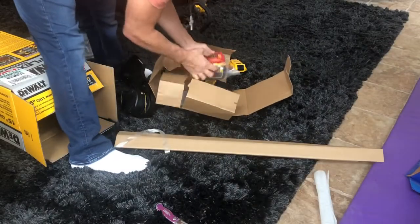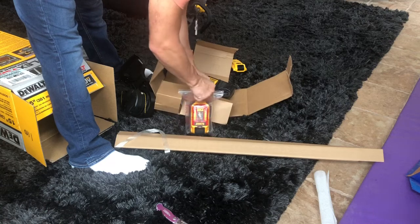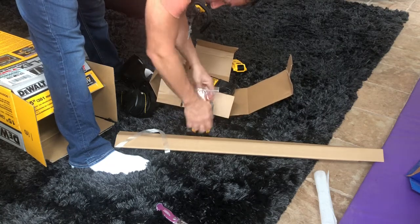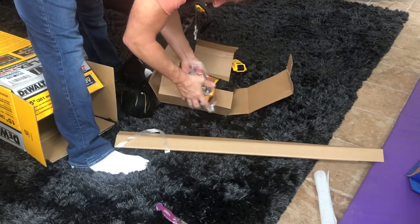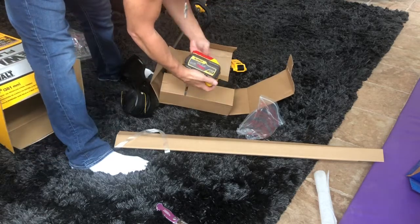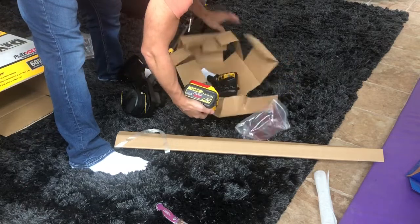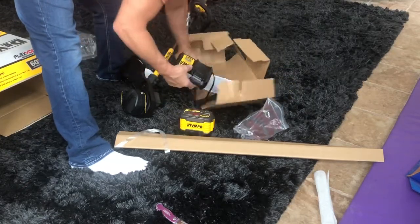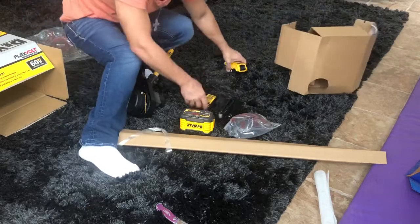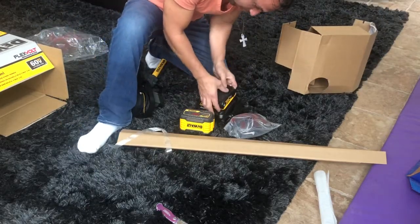So, okay, over here in this box, it said it came with a charger and a battery. Wow, that is a big battery. I got Dewalt tools, but that is the biggest battery I've had. I thought my new battery I bought, I don't have it right here with me, it's in the garage, but this thing weighs about, I don't know, 3-4 pounds maybe? Got the charger, so that's good. That kind of comes in handy because I already have all the tools. That'll be my 3rd charger.